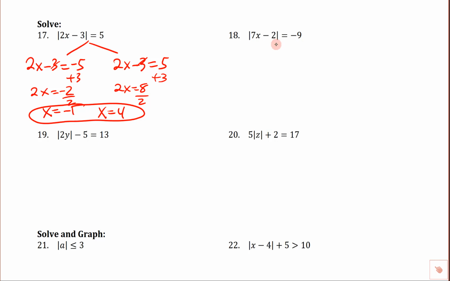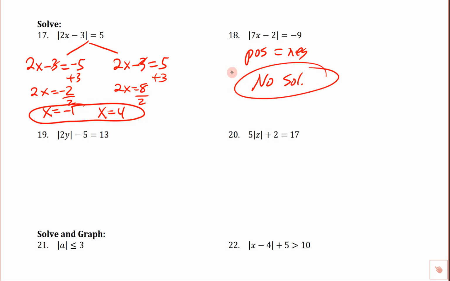All right, let's take a look at this one. Remember, the idea is we always want to isolate the absolute value. We've got that isolated, but in this particular case, it's set equal to a negative. And this is where it's really important that we remember when we find the absolute value of something, the very smallest it could be would be 0. Usually it's going to be positive. So what this equation is saying is that a positive equals a negative. And a positive is never going to equal a negative, so we don't even need to go any further. There's no solution on that one right there.